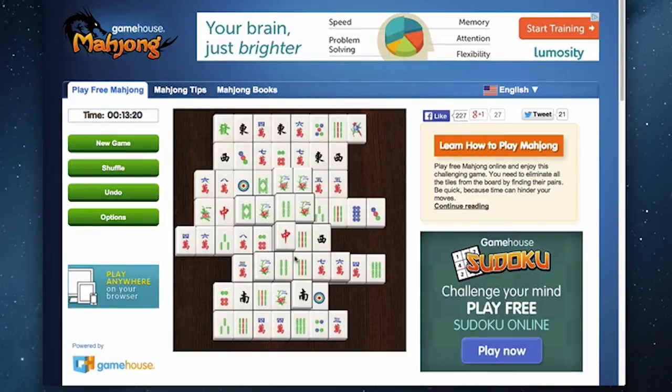Let me look back at the topmost layer here. There's a red dragon piece which needs to go, but this number one flower piece has to be matched first, and I don't immediately see its matching partner, and so we're kind of limited in what we can do with that. However, there are several of these number two flowers, 1, 2, 3, 4, ready to match. Let's try that. Ah, there's another red dragon. Let's try that. Okay, so here's, oh, there's our number one flower.